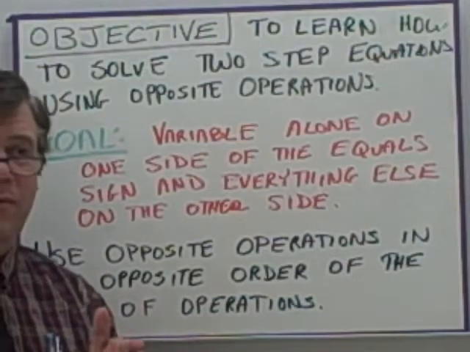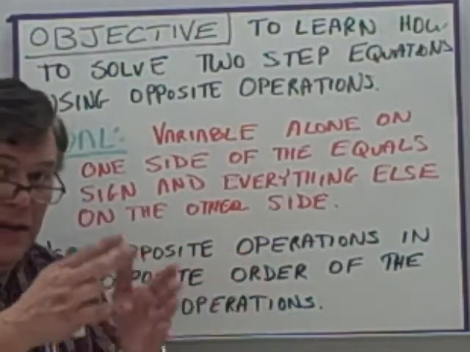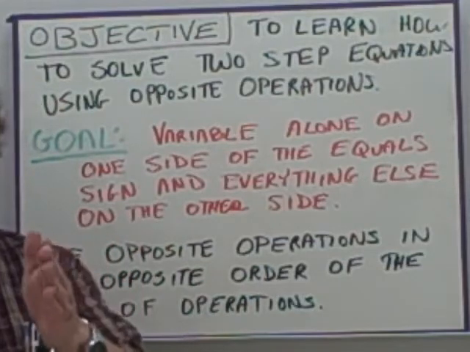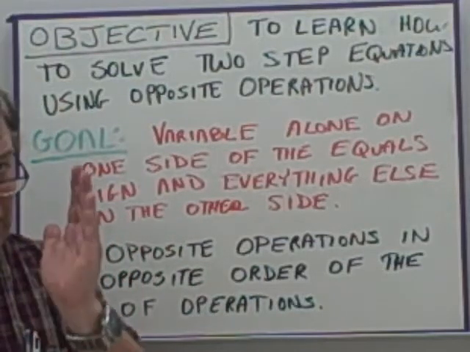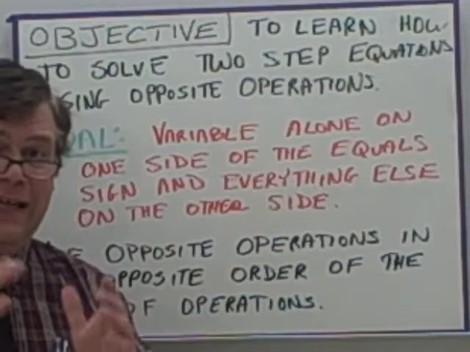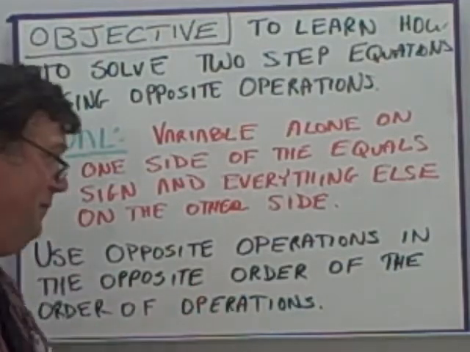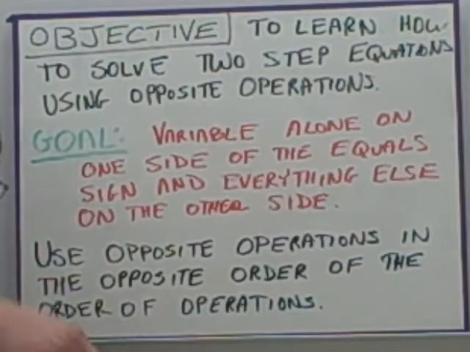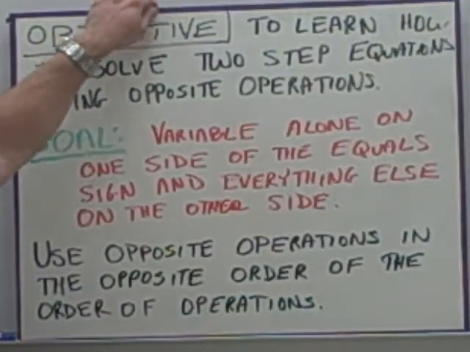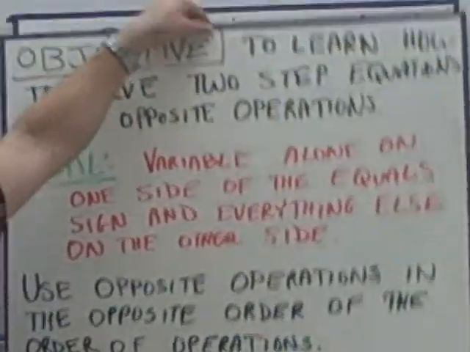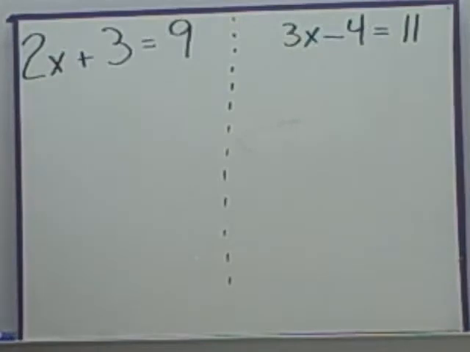Order of operations, remember, is grouping, or P, exponents, E, multiplying and dividing, MD, grouped together, adding and subtracting, AS, the old PEMDAS stuff. We're going to go in the opposite direction of the order of operations. What does that mean? Here is the first problem we're going to try and solve.